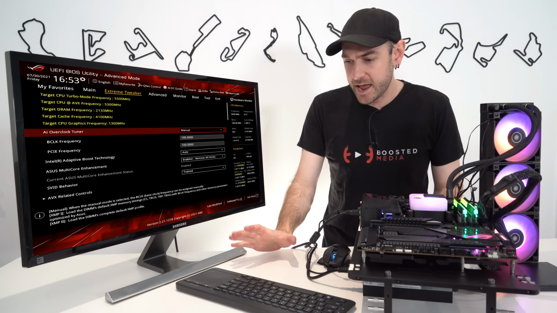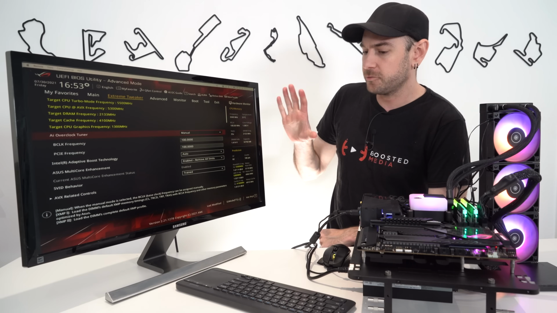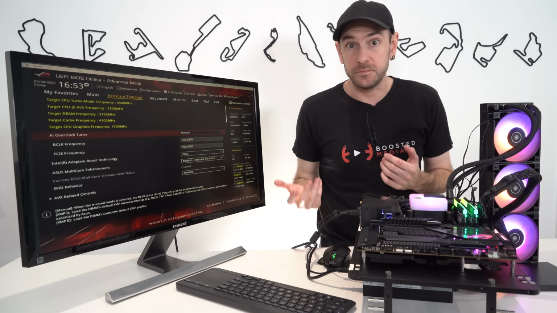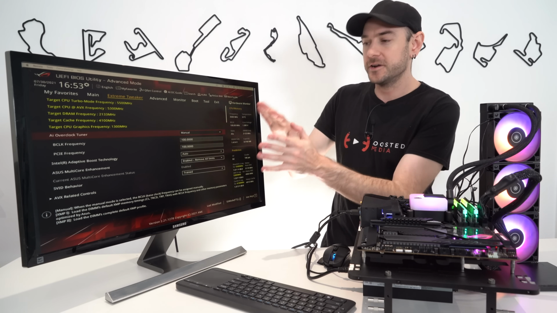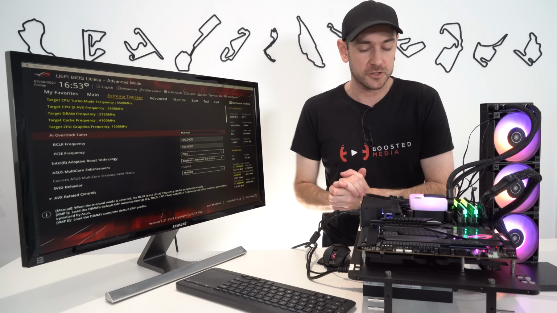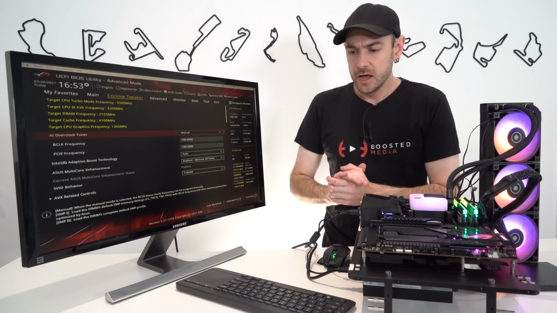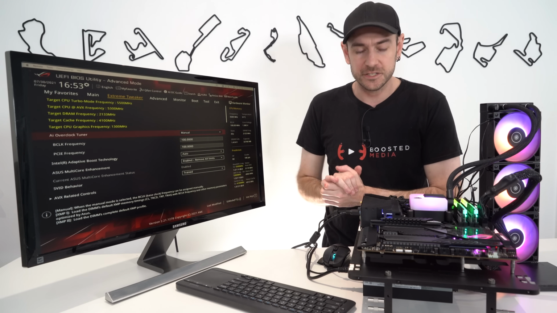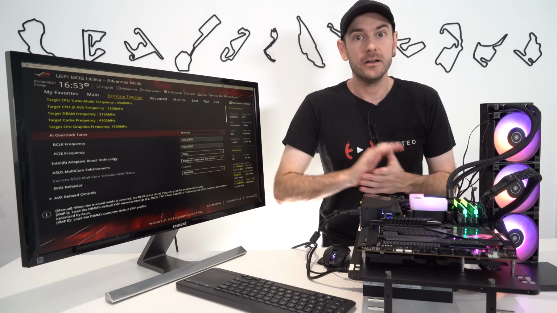Let's get into this, and what we're looking at here is the BIOS screen, which is what you get if you hit delete as the PC is first booting up. When you bought your PC or when you had your PC built by a friend or whoever might have built it for you, or if you did it yourself, you may have gone in here and made a few changes, or they may have done some configuration for you to get up and running in the first place. Usually these days you do need to make a few little changes in here, but you can run pretty much at default settings, which are very much not optimized for the best performance that you can get from your system.